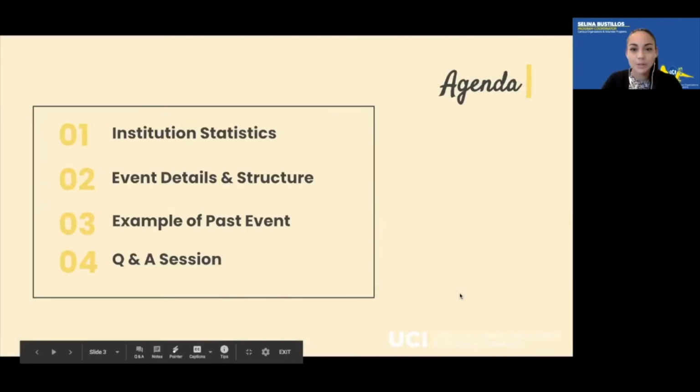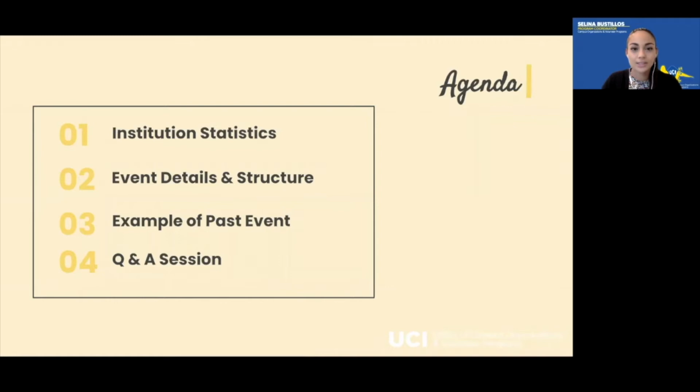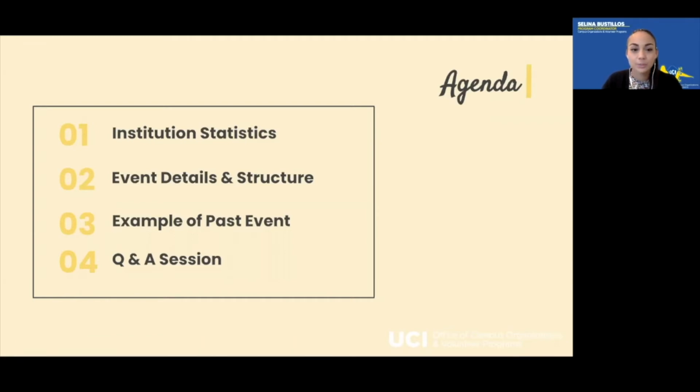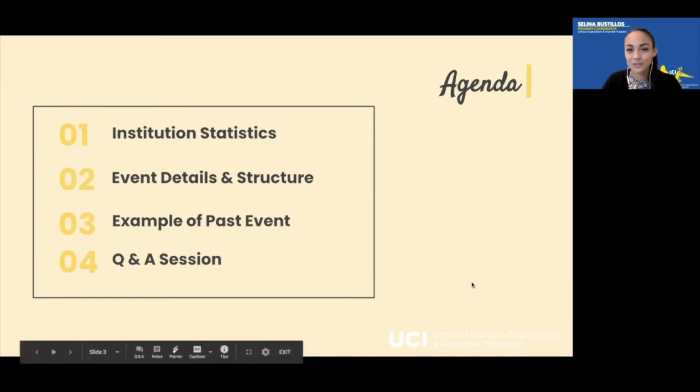So today we'll be going over the institution statistics, then we'll describe the event details and the structure of the event. We'll provide an example of a past event that we've done, and then we'll have a live Q&A session that you can join in on after viewing this presentation.